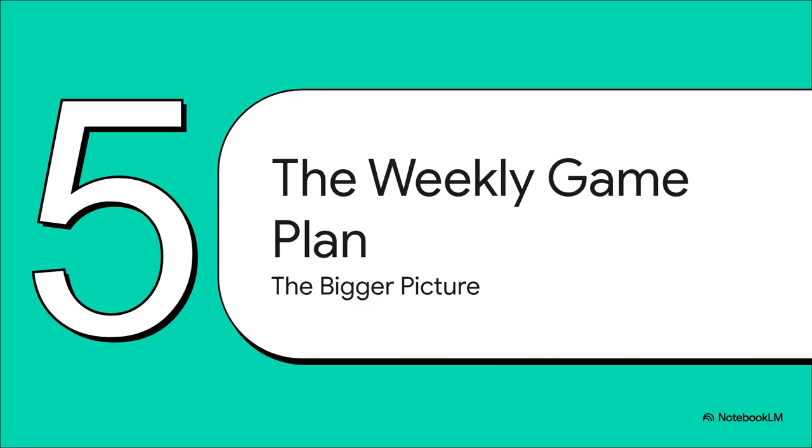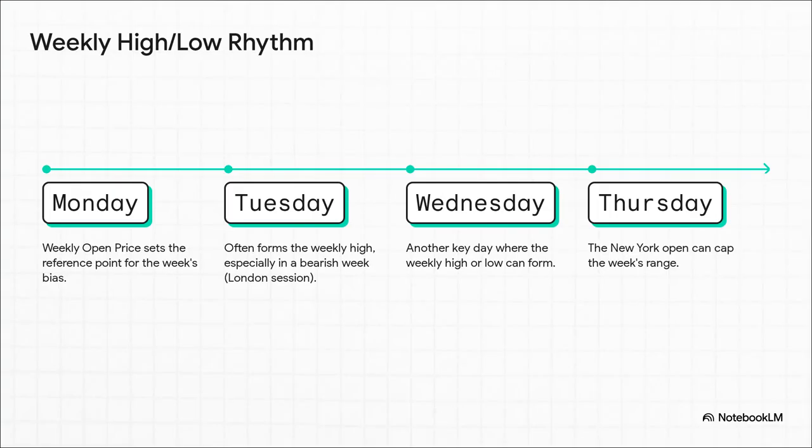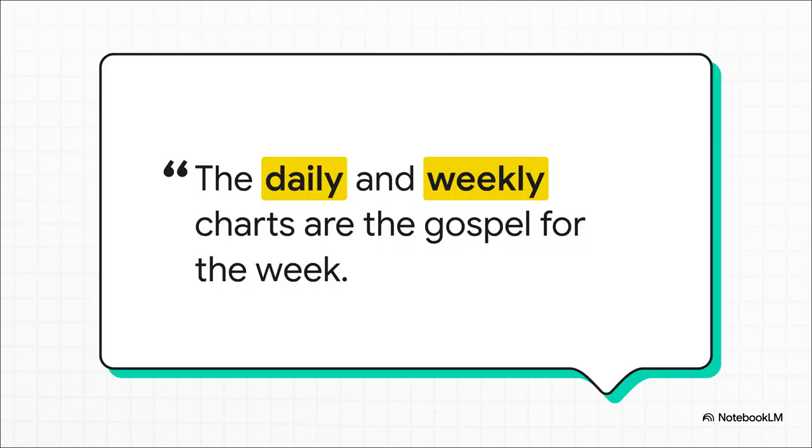Now, a single trade setup is powerful, for sure. But it's even better when it aligns with the bigger picture. So let's zoom out and see how these daily plays fit into a larger weekly game plan. The whole idea here is that there's a weekly rhythm at play. The high or low for the entire week often forms between Monday and Wednesday, typically during one of those kill zones. So, for example, if your weekly analysis is screaming a bearish week, you'd be on high alert for that classic sell setup to form during Tuesday's London session, because that's a very common time for the weekly high to get put in.